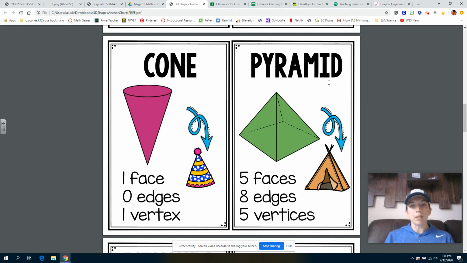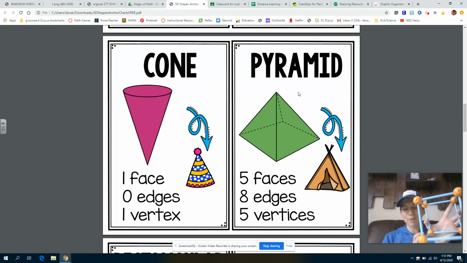A pyramid. My kids always love making the pyramids out of these little shapes. If we get back to school, you'll definitely be able to play with these because they love them every year. And just building those shapes themselves. If you have marshmallows and toothpicks, you can do the same thing. It's a real easy thing, and your parents can maybe just let you play around with doing those. But you can make pyramids. You can make any of the 3D shapes with those.